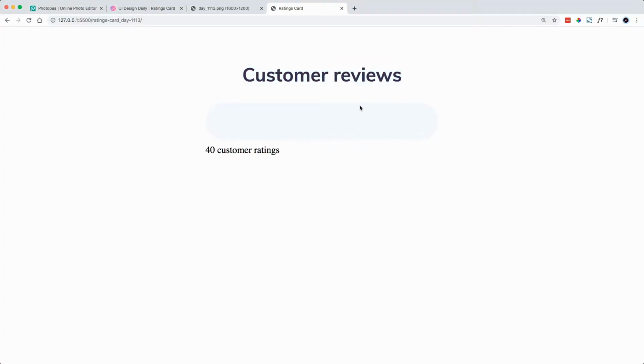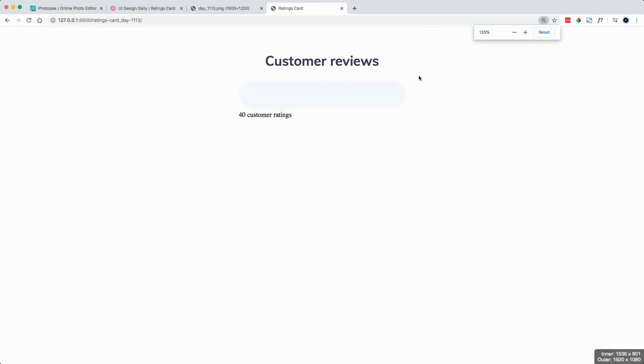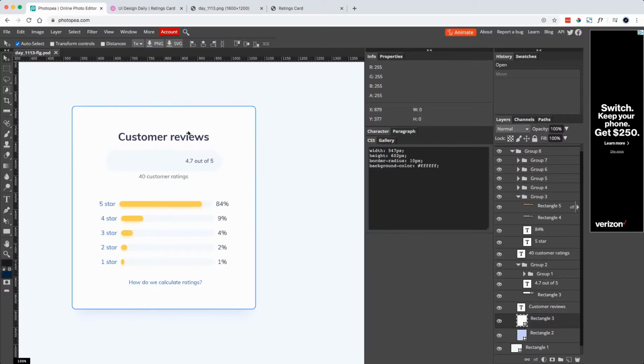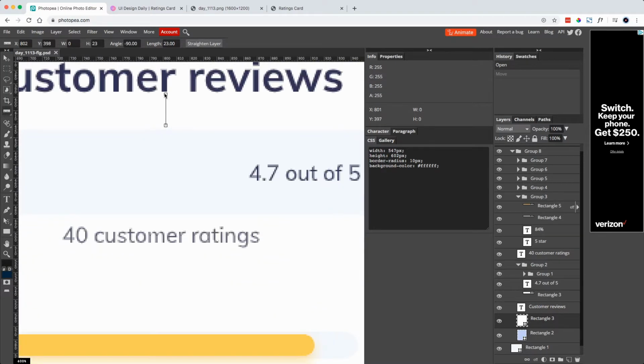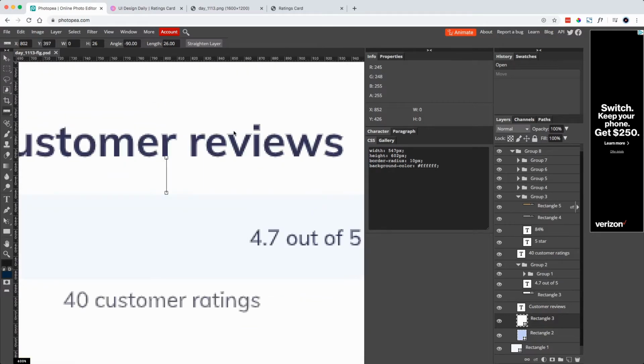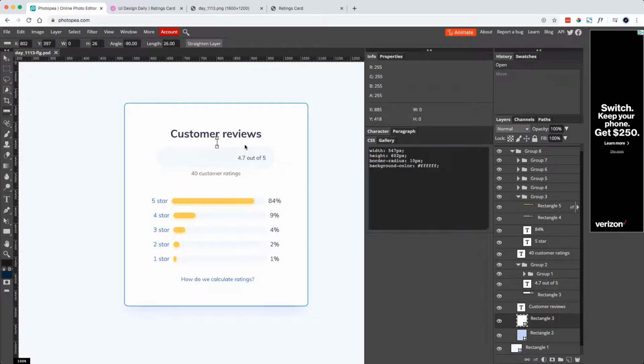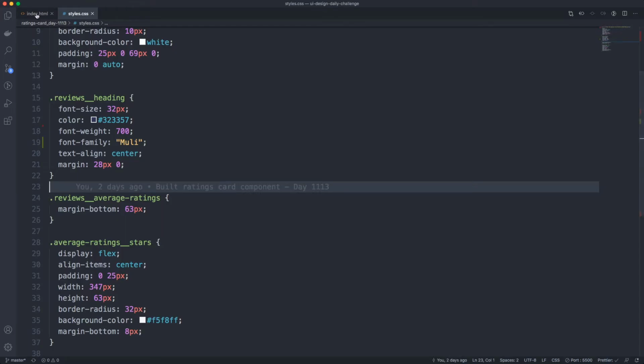So if we go back, refresh, the spacing here is reduced a little bit. It might not look like it, but if I zoom out, you can see, and I believe it closely matches the distance between the elements here. So if I actually use my ruler, see, it's around 20. It's 26. Okay, so maybe I'm a little bit off, but not by much. All right, so what is next?